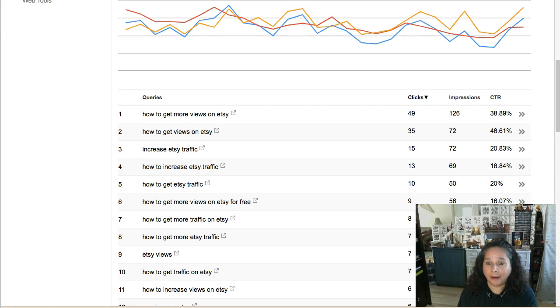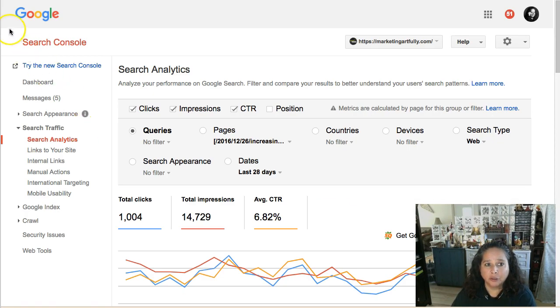Today I want to talk about how to increase your Google traffic to pages that you already rank well for, that they're already sending traffic to you for, right? So what I've done is I've gone into my Google Search Console. If you haven't had it set up yet, just do a search. Google has a really good example of how to set it up.